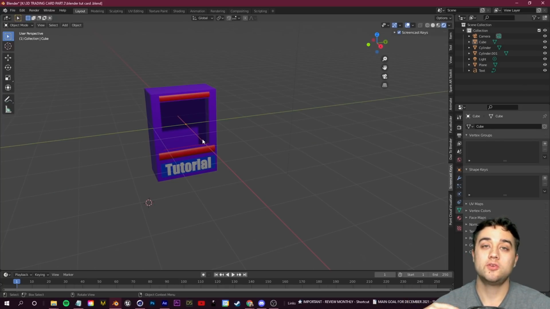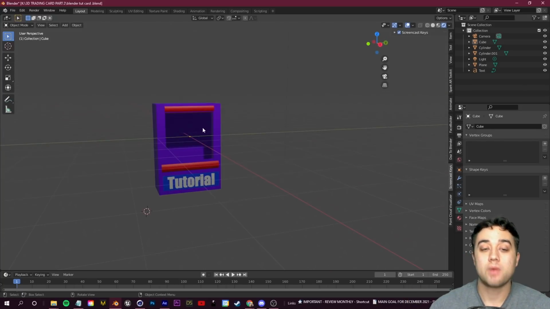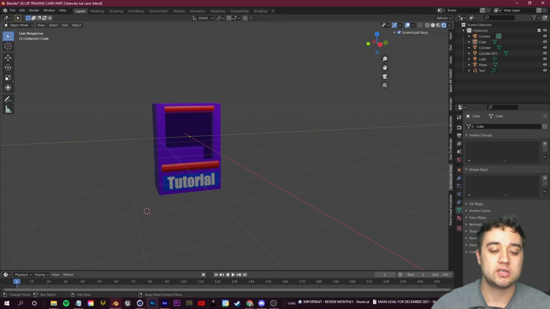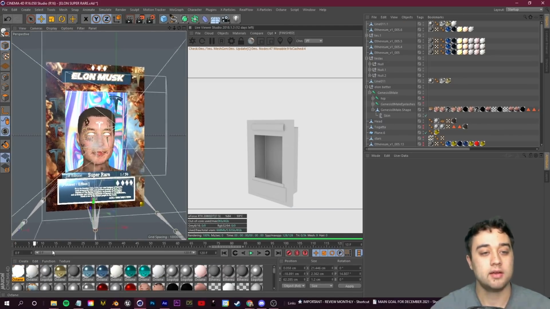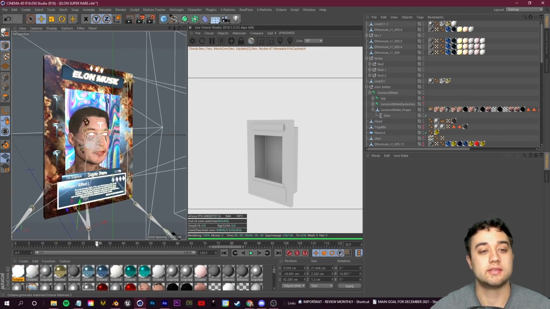I'm first going to give you a quick little breakdown on how I modeled this box in Blender. So you guys can follow that if you'd like, or you can use the timestamps if you just plan on using my template. You can just skip the part where we model and get right into designing your own box, changing the materials. We'll talk about adding things into the card, adding a camera, and all the cool little designs and other pieces.